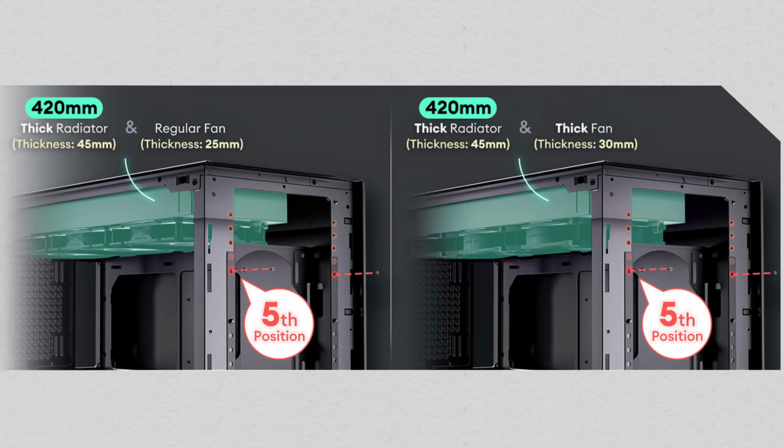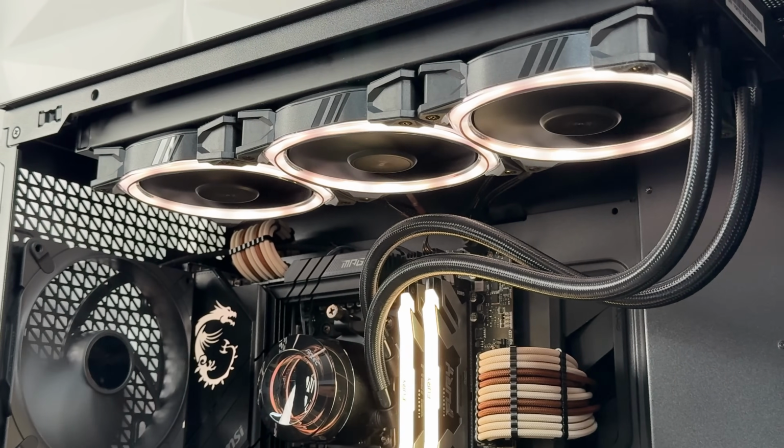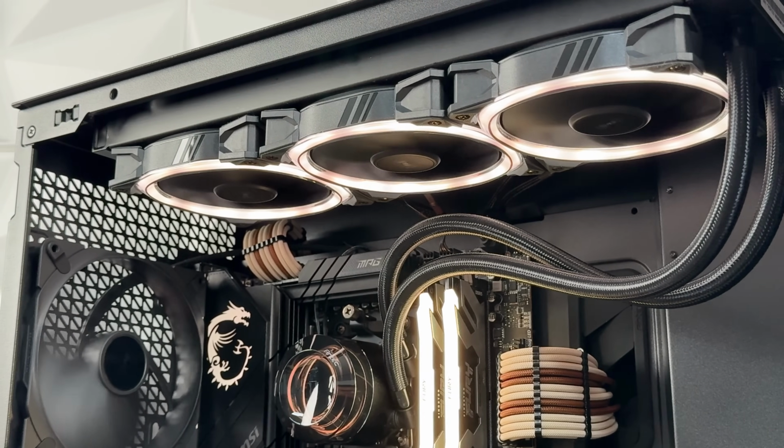And the last one, the fifth position, gives you an option to go with 420, 45 millimeters of thickness of the radiator, and 30 millimeters of thickness of the fan. This is insane because what happens here is you can actually regulate the front panel just to give you more access towards the top mounting of the AIO.